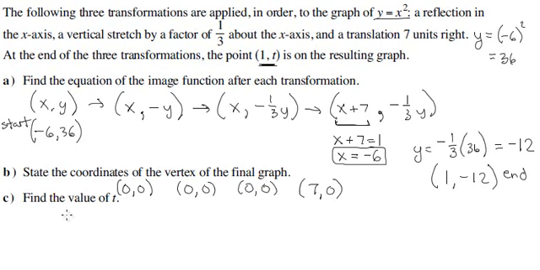And finally, find the value of t. Oh, lucky us, we got it already. They said the end point was (1, t). We found during our investigation that t is minus 12. That's the y-coordinate where this point ends up. All right, so if you know nothing about a point, you can just call it (x, y) and then apply transformations to it bit by bit until you run across some additional clues.